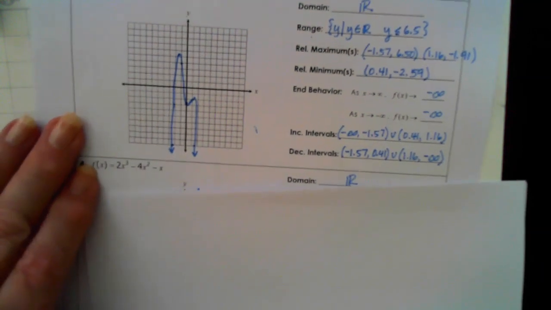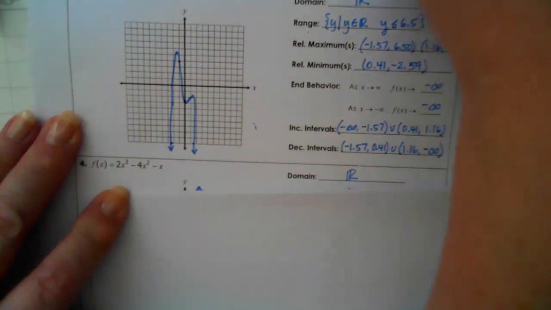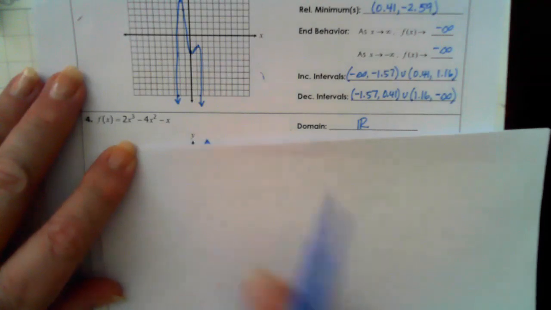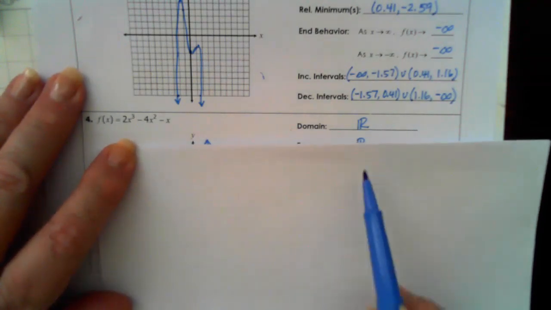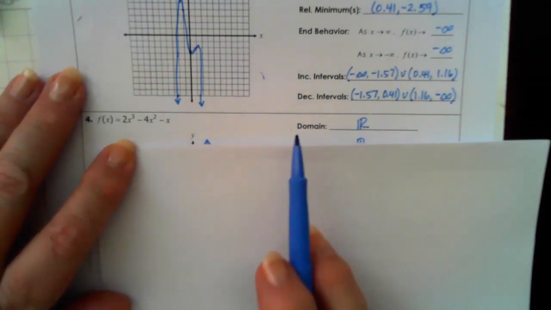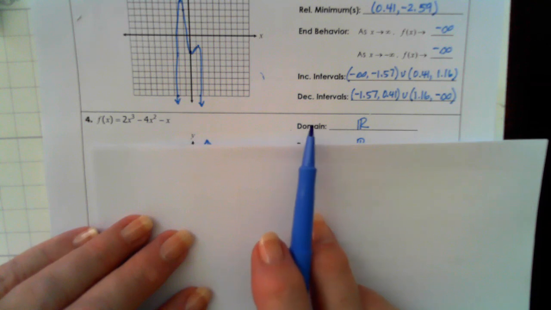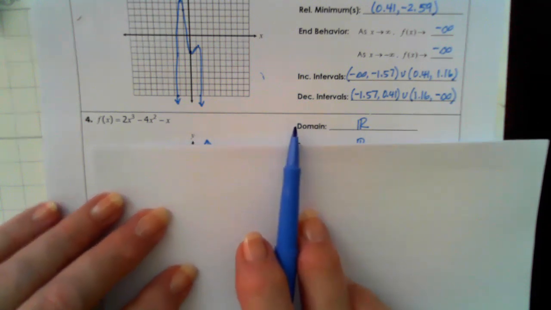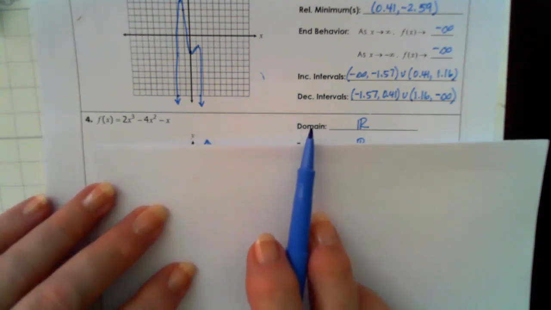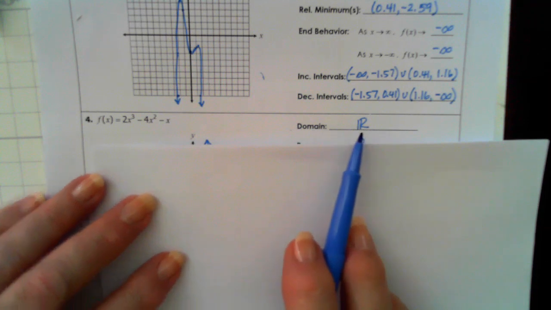And the last one, this is a cubic. It's a cubic trinomial, since we're classifying things. And you can plug anything you want into it, and the domain is all real numbers. And you might notice right now that for every single polynomial, the domain is all real numbers. That is one of the conditions of a polynomial, that you can plug anything into it. There's no restrictions. So the domain for all polynomials is all real numbers.